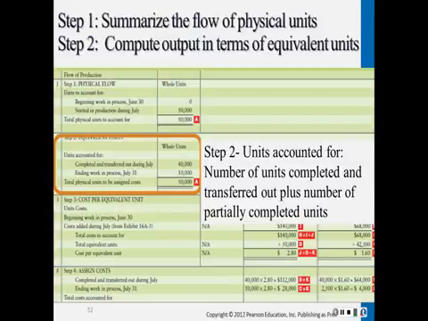Units accounted for shows what happened to the units in process during the period. Of the 50,000 units started, 40,000 were completed and transferred out to the next department. The remaining 10,000 are only partially completed. In this example, materials are added at the beginning of the process, so the ending work in process is 100% complete as to materials. There were no materials to add to these units. However, for conversion costs, the goods are 25% complete. Therefore, for ending inventory, we multiply the 10,000 units by 25%. The equivalent units for Department 1 are 50,000 for materials and 42,500 for conversion costs.